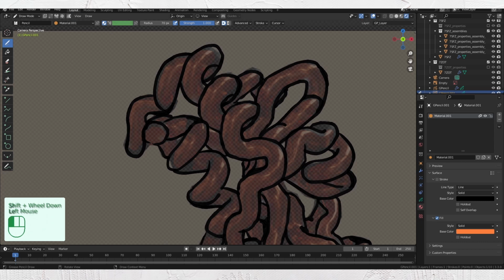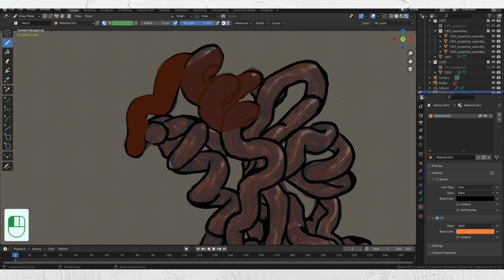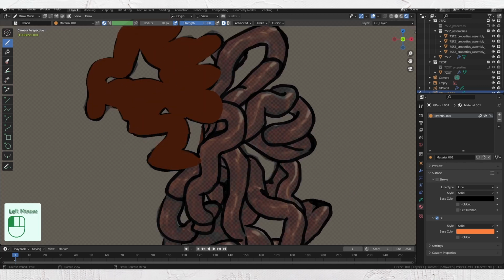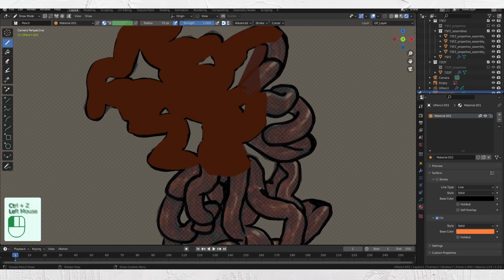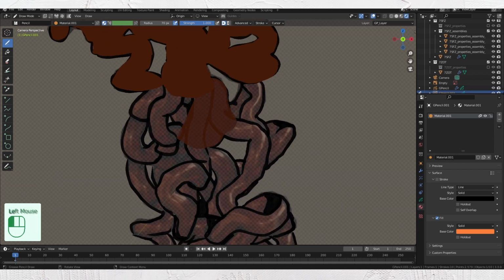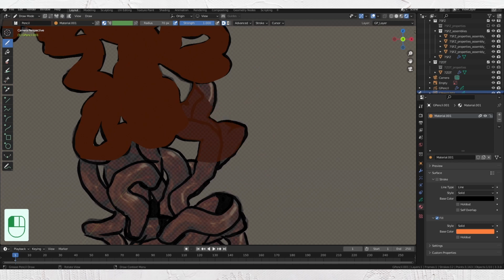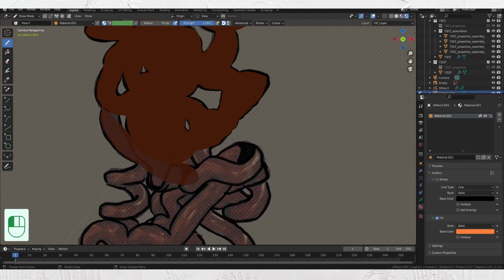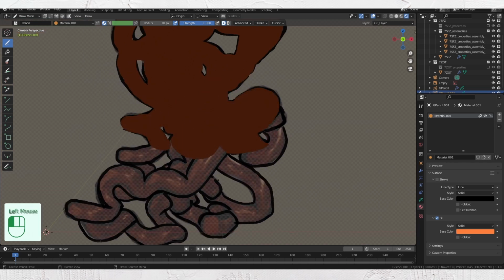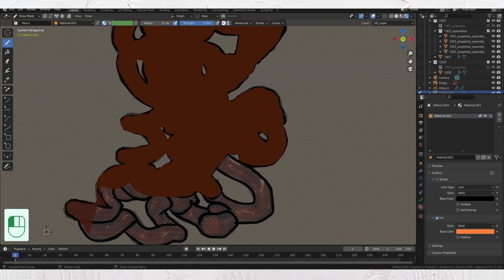One thing that you will notice is that the way that the grease pencil fill material works is kind of strange. So instead of just drawing wherever your cursor lands, you kind of have to draw out the perimeter of the stroke of the area that you want to be filled up with this color. And it's kind of a strange process to get used to, but once you get the hang of it, it's not that bad.